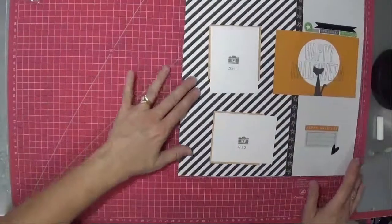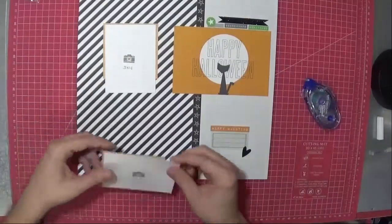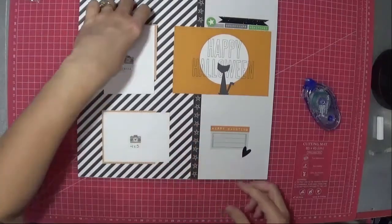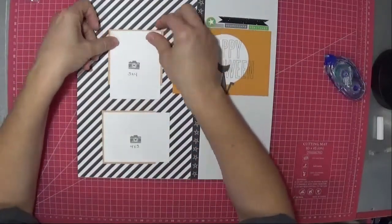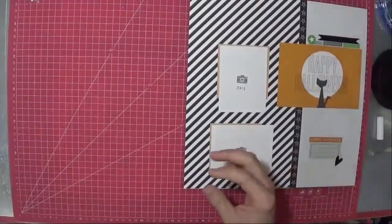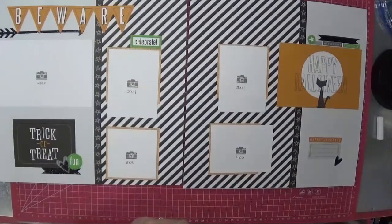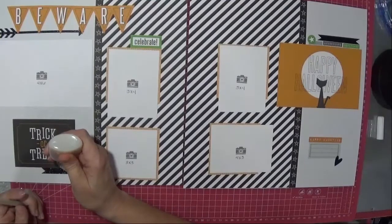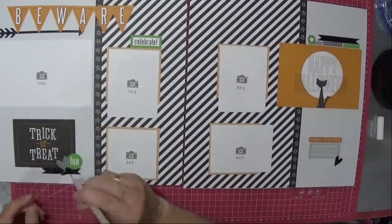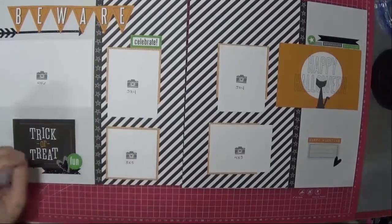Oh, hello. Put down the... Thinking I'm finished. I'm not finished. I was getting all excited and moving on to embellishments. Now it's time to move on to embellishments. So scoot you over, and where does this one go? Oh, they say right there, okay. Like that. So, pick it up. Do a wee bit of squish down. There we go, okay. So now I can close this up. I have a little bit of a hard time getting the screw cap back on, but it's worth it.